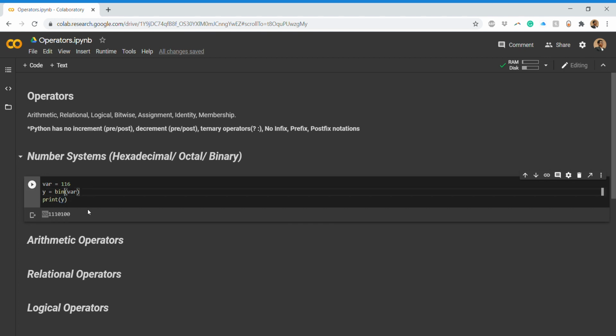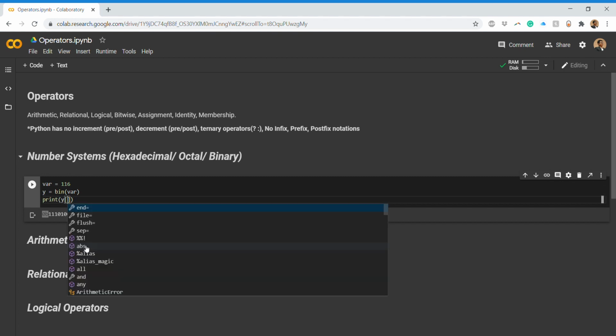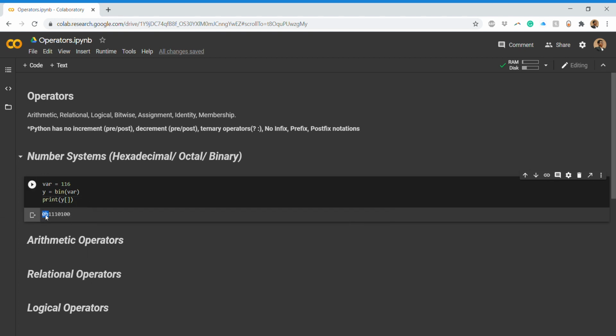Before this y, we open a square bracket, and inside this, since I don't want the first two characters, the 0 as well as the b. One important thing to remember in Python is that the indexing always starts from 1, as opposed to some other programming languages, or in arrays, where it starts from 0.